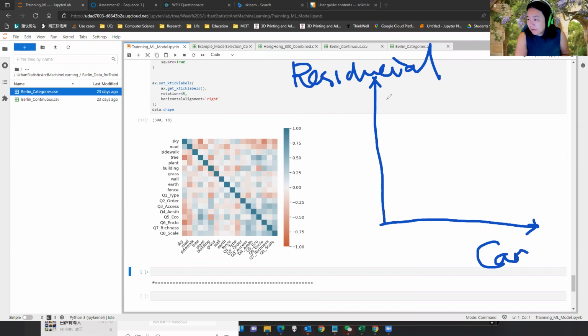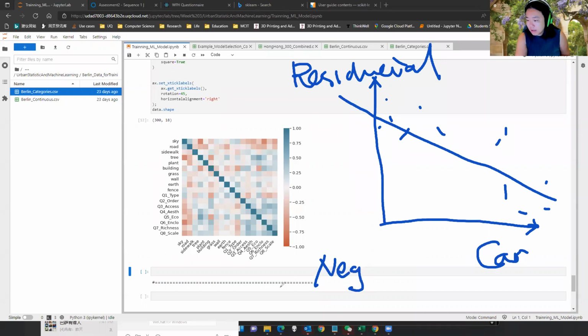Probably, especially in Brisbane, it's possible that the more cars there are, the less preferred residential areas are. So this is a negative correlation. It means when the feature grows, the preference, the one you're trying to evaluate, actually decreases. So that's positive and negative correlation.